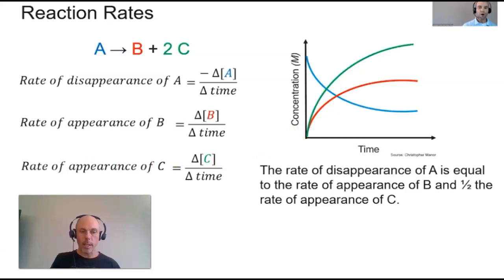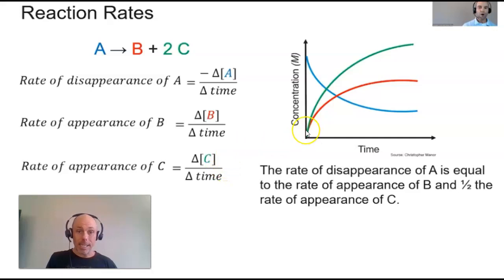Because reaction rates, by convention, are always positive, if it's the change in the concentration of a reactant that is being measured over time, we want to have a negative sign in front of the change of the concentration of the reactant, because the reactant concentration will be going down, and that negative causes the reaction rate to overall be positive. If it's a product whose concentration is being measured over time, there will always be an increase in that, and therefore the reaction rate will already be positive.